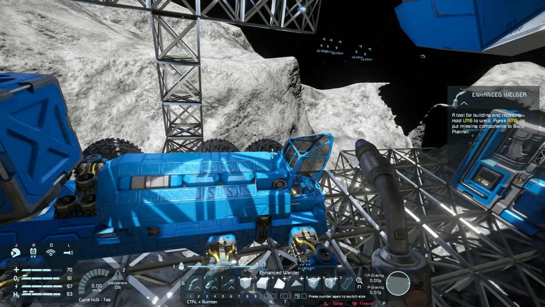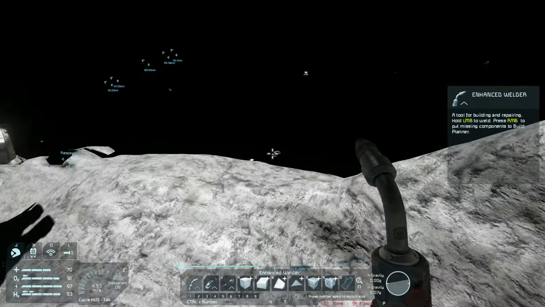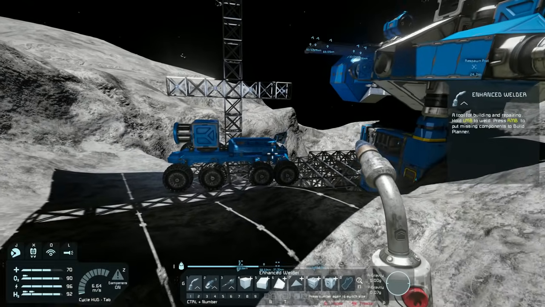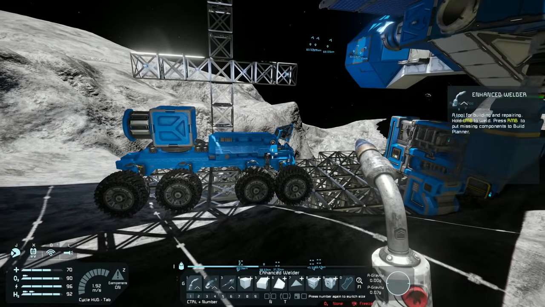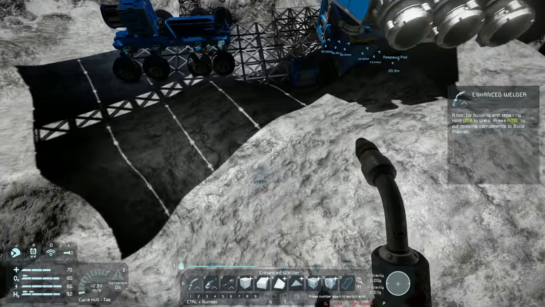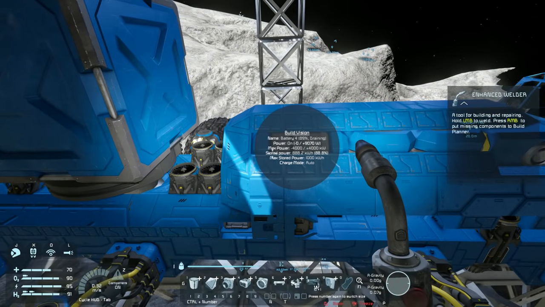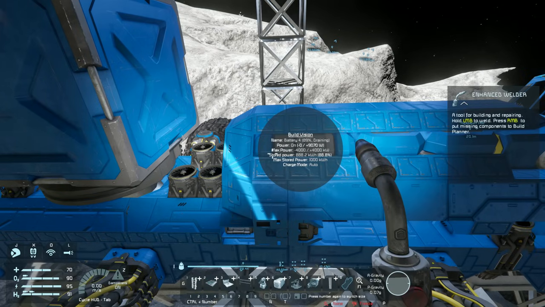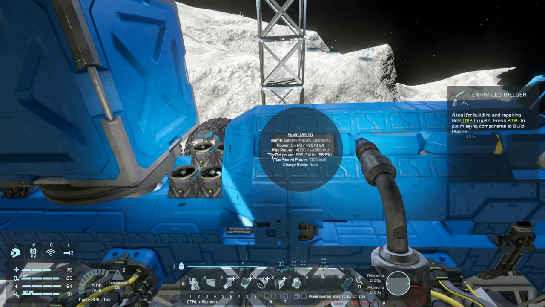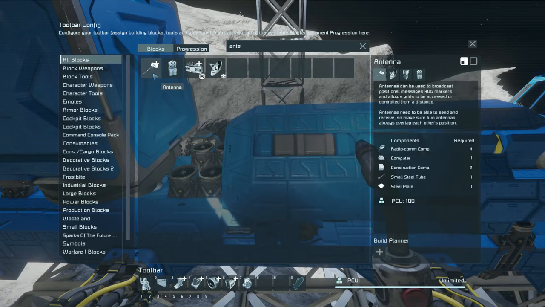Although I could maybe just leave it, and then if in my own stupidity I end up running into something and killing myself, or my character dies, then maybe that's just a repercussion that I have to fly back down to the planet and then find the rover all over again. The one thing I definitely do need, though, is an antenna on this thing, so that if I do happen to get lost, or if I die and I end up back in space, then I can actually go ahead and find this thing again.